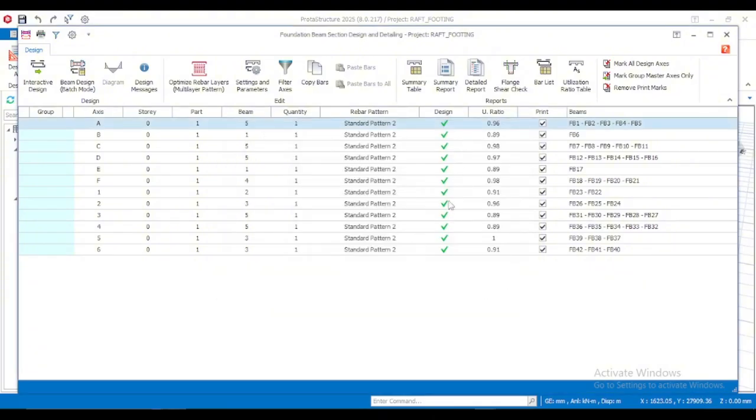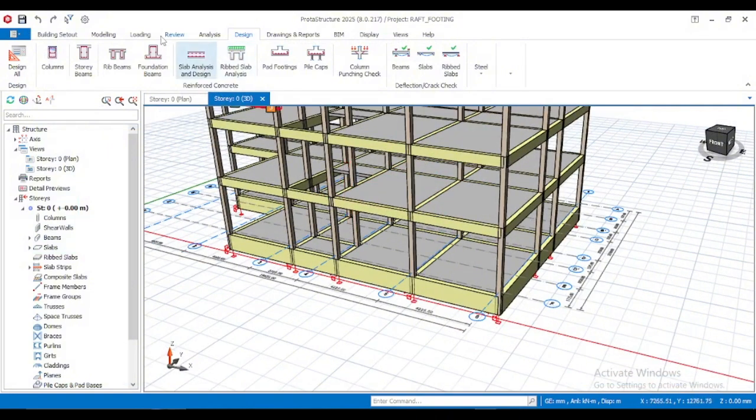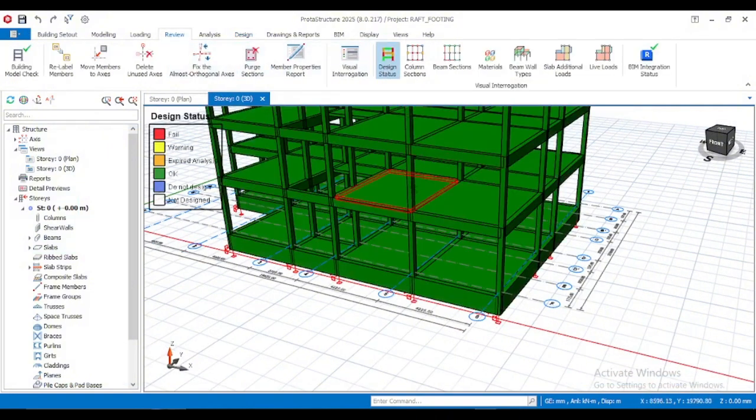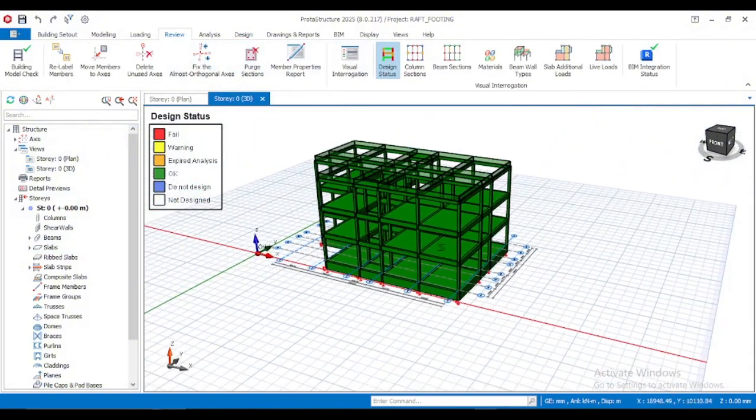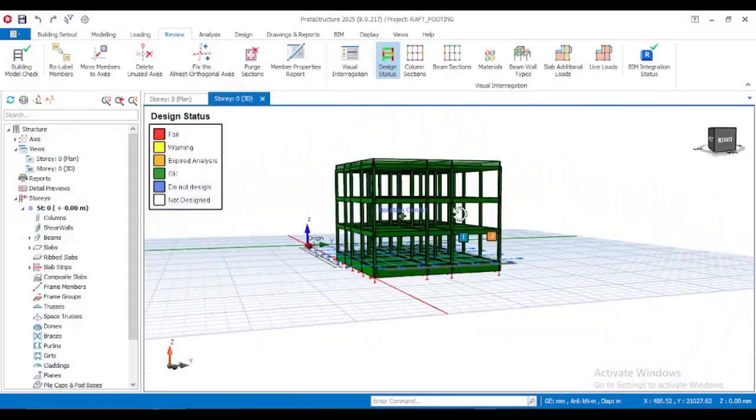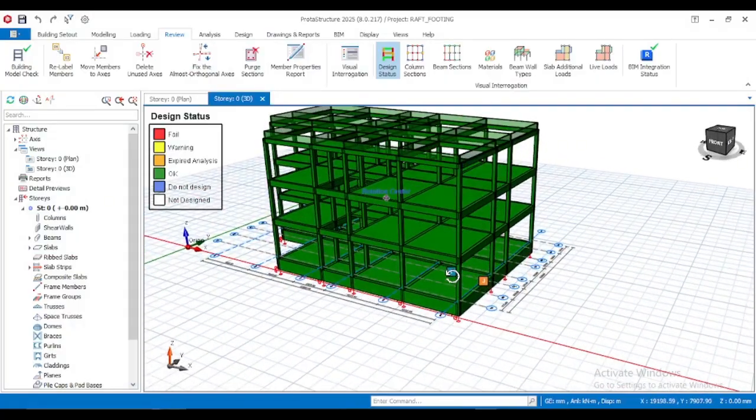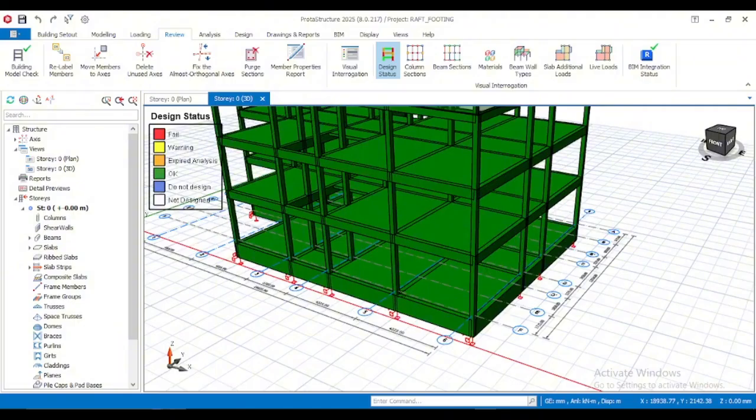And just close to realize everything is okay, and click back, just close that, come back to our review, click on design status, and you can see that we have designed our raft successfully.